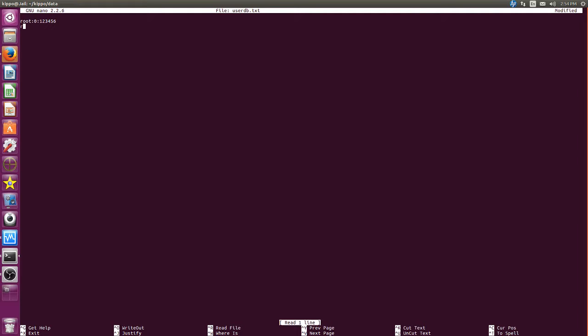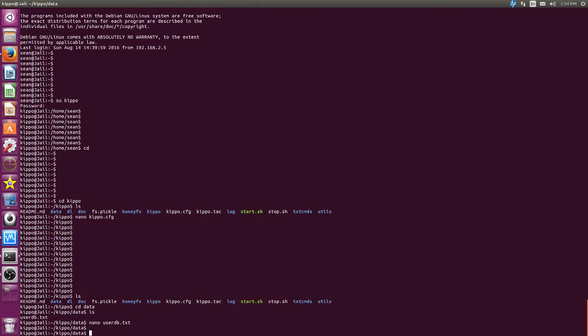You can also do root with a star to allow anything, admin with a star, the usual ubuntu, which seems to be a popular one. And then you can also do things like admin and a password that you think is popular. Save that.